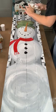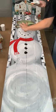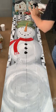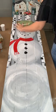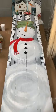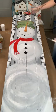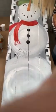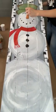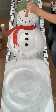Oh, I think my green. We're gonna finger paint just a little bit. My green got scratched a little bit, so I'm just finger painting. Oh, I kind of like that. That's fun. Lots of fun. It's just for some shading, nothing major. And then I'm just gonna take a little bit of brown and just grab it, and do little lines, almost like little smiley lines with brown, so it has just a little bit of the carrot.